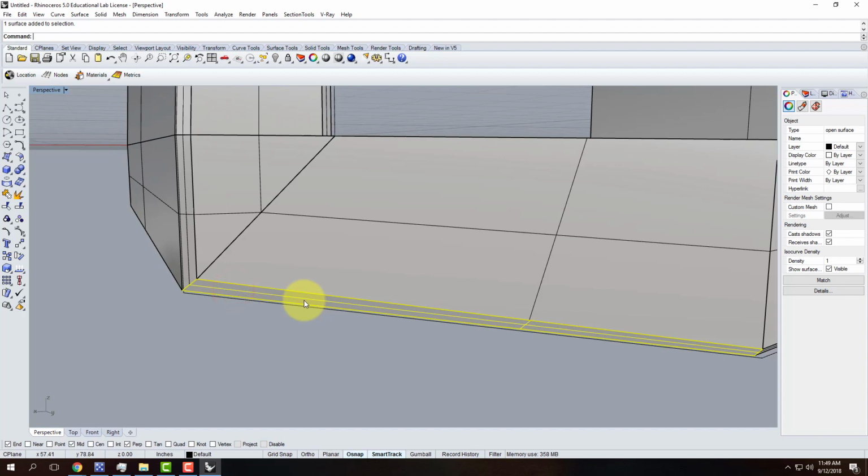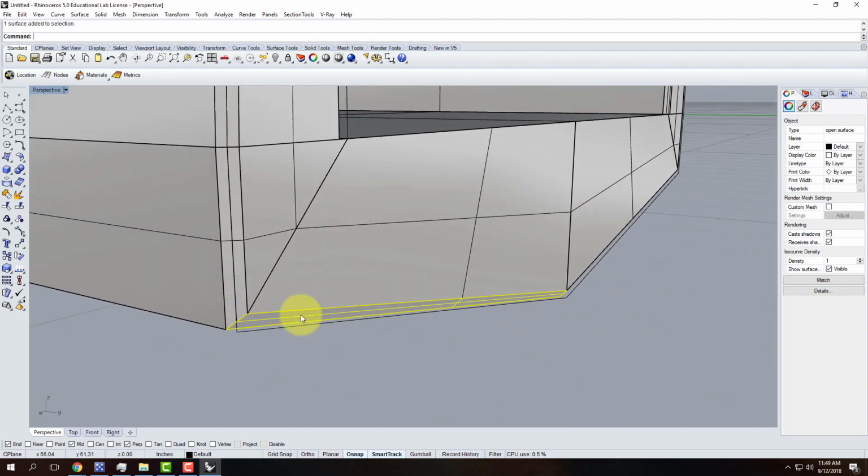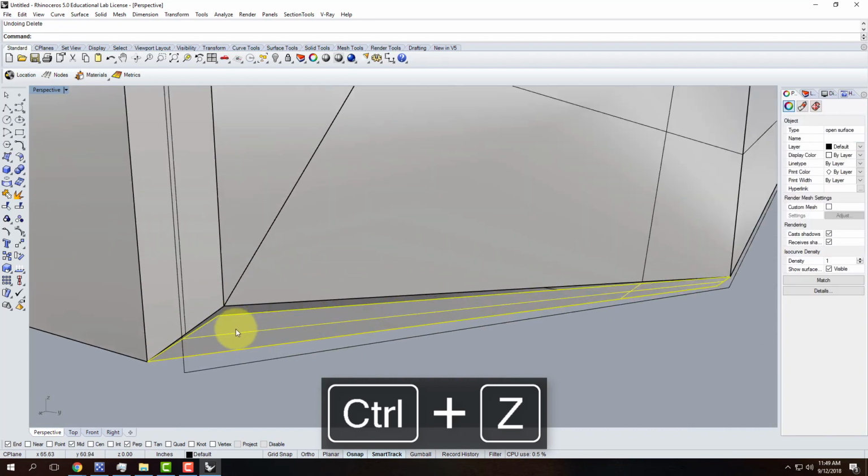Now, I should point out that this surface that I just created isn't quite a flat surface. It has a slight twist to it. Does that matter in the grand scheme of things? Absolutely not. Will it 3D print fine? You bet. Will it render great? Absolutely. So I'm not going to worry that it has a little bit of a twist to it. But it is something to point out. So I can do it that way. The other option would be to come back to where I had this and to modify this object.